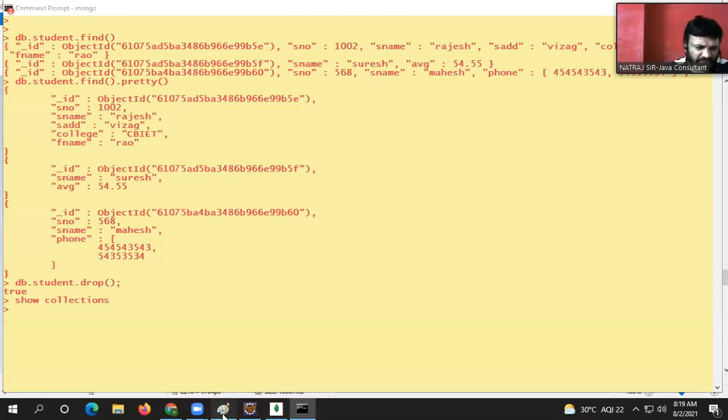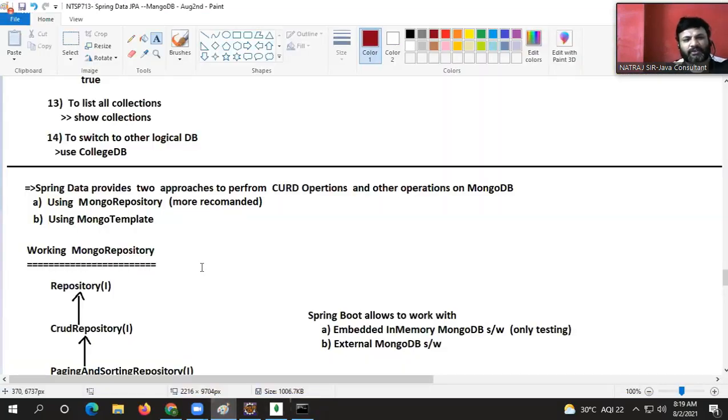Now listen carefully, boss. Spring Data provides two approaches to perform CRUD operations and other operations on MongoDB. Using Mongo repository is more recommended. The other one is Mongo template. As we had JDBC template, here we get Mongo template, guys.